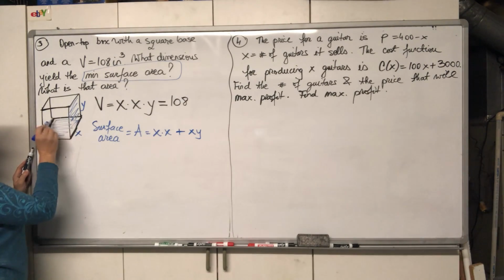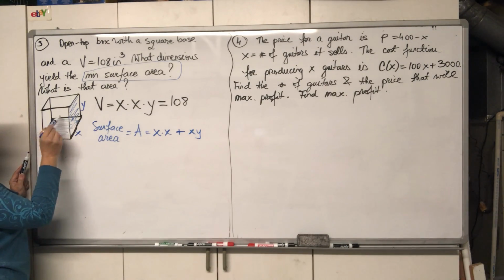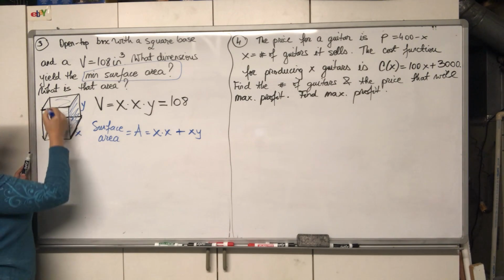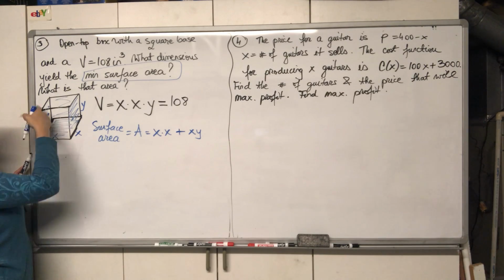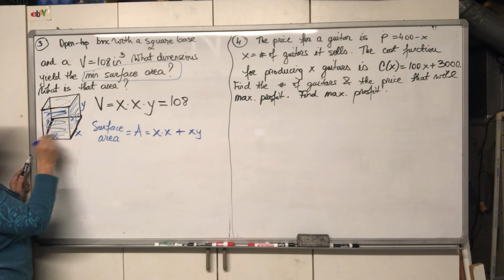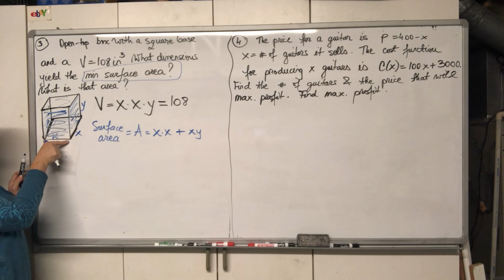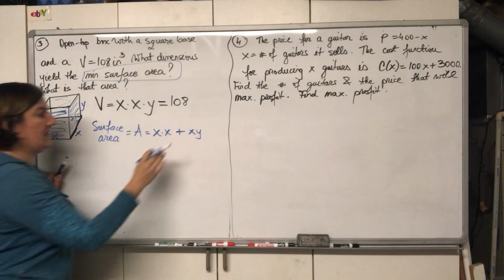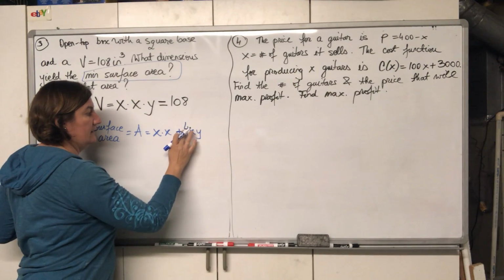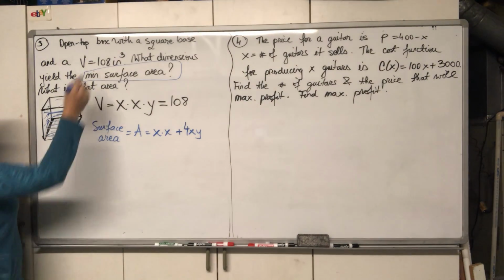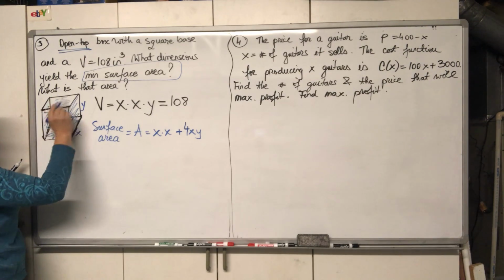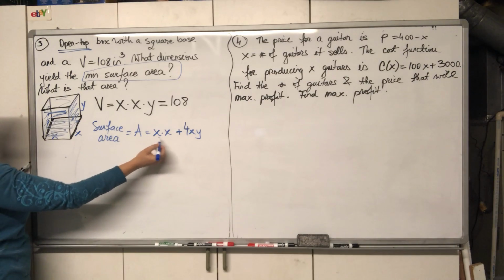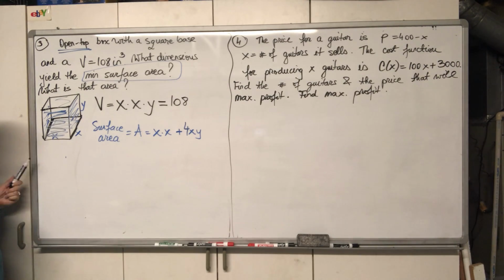And if you think of the back side, it is also an x times y, the side surface here is also an x times y, and the front surface is also an x times y, right? The length is always x, the height is y, x times y, right? And so we get 4 of these sides. Now the fact that it's open top, that means I don't have another x squared at the top, right? I just have the bottom and the 4 sides.